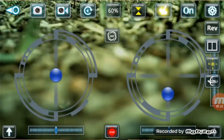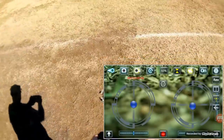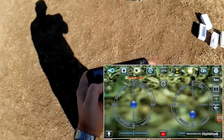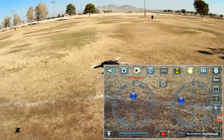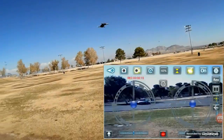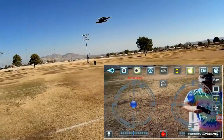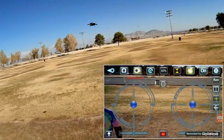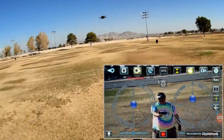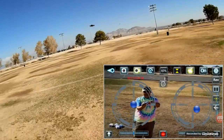Now we are flying this with G-sensor. I'm hitting the start button in the lower left corner to start the quadcopter, and also hitting the record button to start recording. Giving it a little throttle to get it into the air. Since I'm flying in headless mode, I'm going to turn it around and point it toward me. We can do follow-me if you manually fly it — let me get it up a little higher and turn it this way.